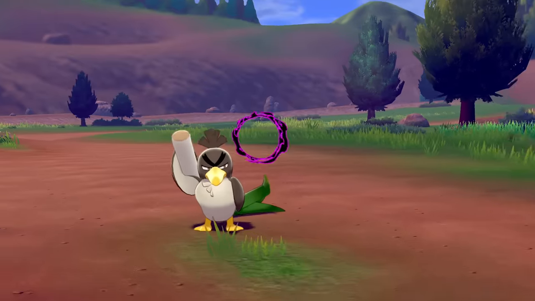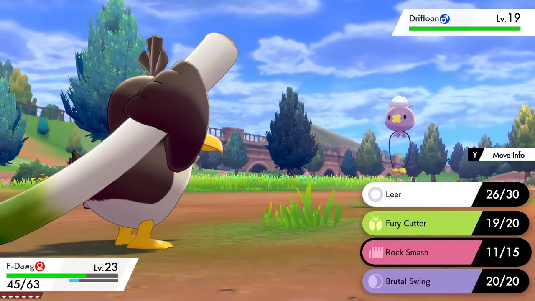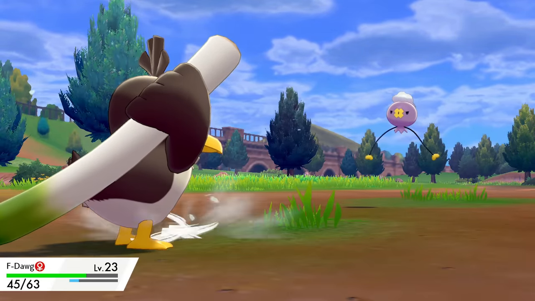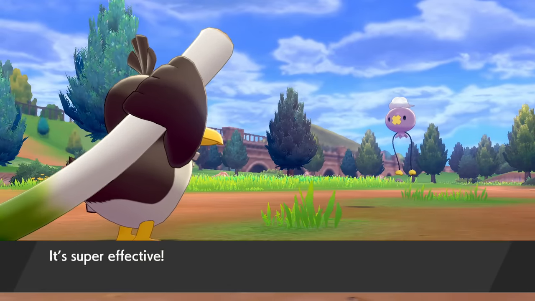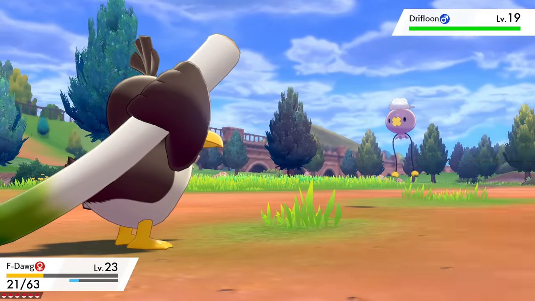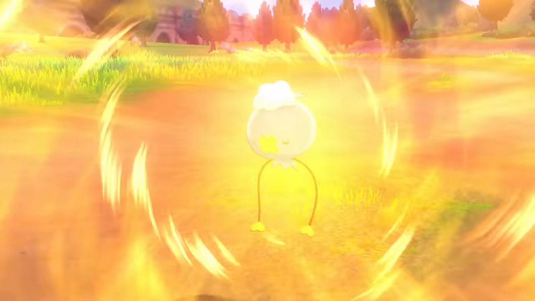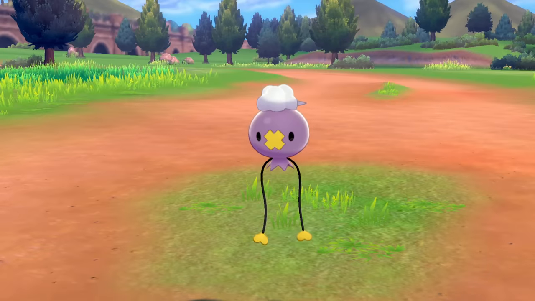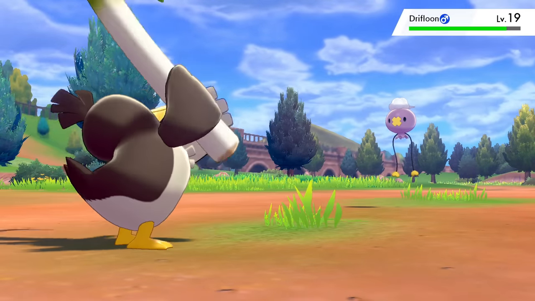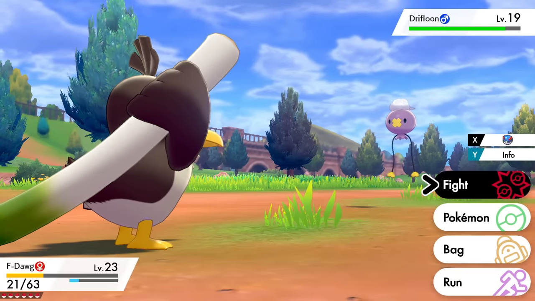That didn't work. Hold on. What does this do? That's annoying. Stop it. How come that didn't work? Rock Smash didn't work at all. Gus, stop attacking me, please. Super effective Rock Smash doesn't affect the wild. Okay, what about Fury Cutter? Here we go. Focus Energy. Let's see. Getting pumped. Okay, that's nice. Not very effective, but a critical hit. So that's what we're going to do, the Fury Cutter.